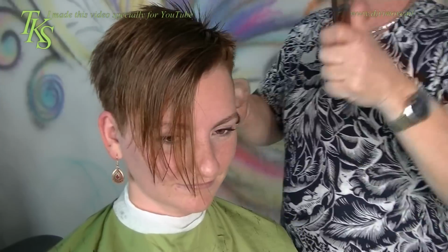On the crown, I also give it a slice technique, so it looks nicer. And the crown is not the tough thing that he or she thinks it is.